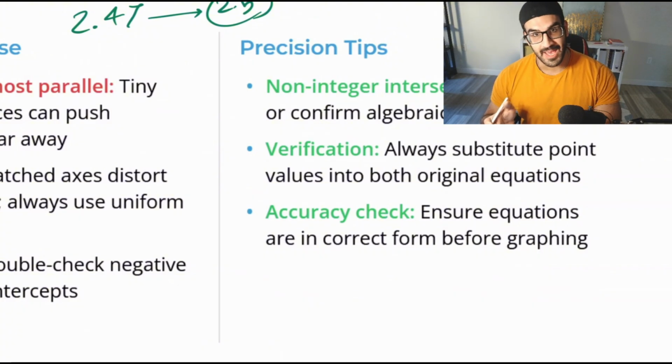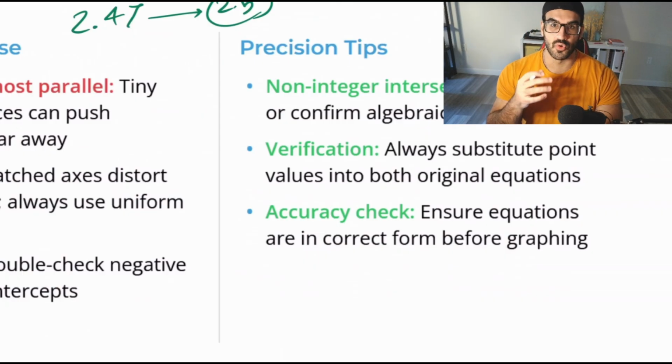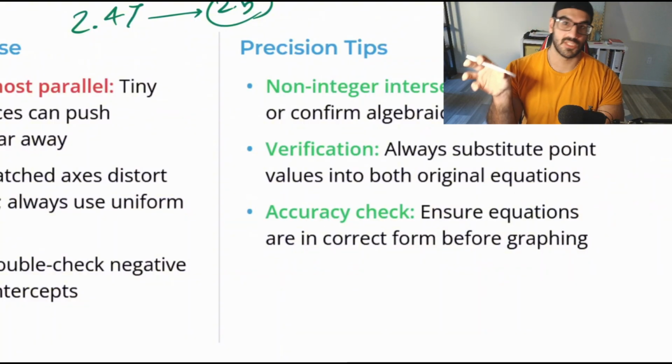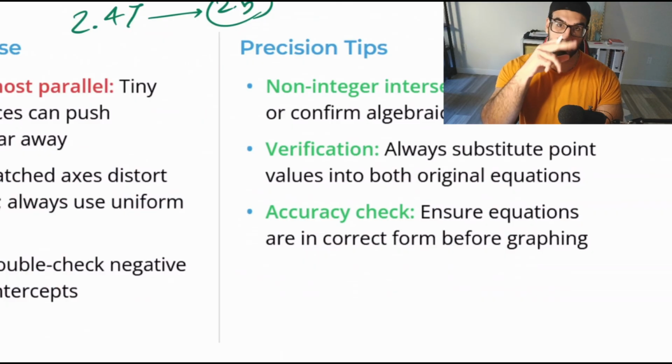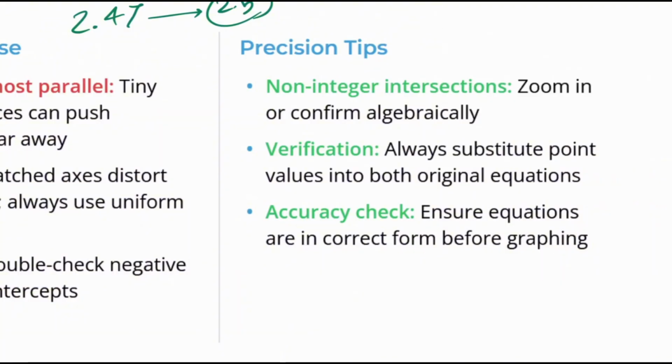whenever you find the x, because there's a high chance for you, especially at the beginning, that you're missing something. So when you find the x, try not to only trust your final answer. Put that specific x inside both of those equations. y1 and y2 should be the same. At that point, you can say, okay, I can use that right now. So please all the time double check it.